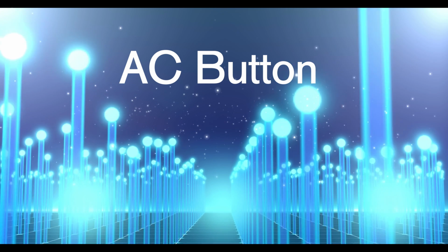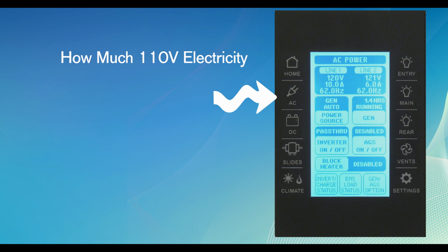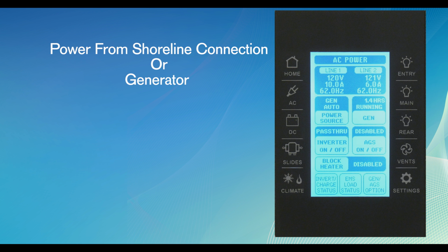The AC button. This button measures the amount of electrical 110 volt electricity coming into the motorhome. Electrical power from a shoreline connection or the generator feeds the information to this screen.